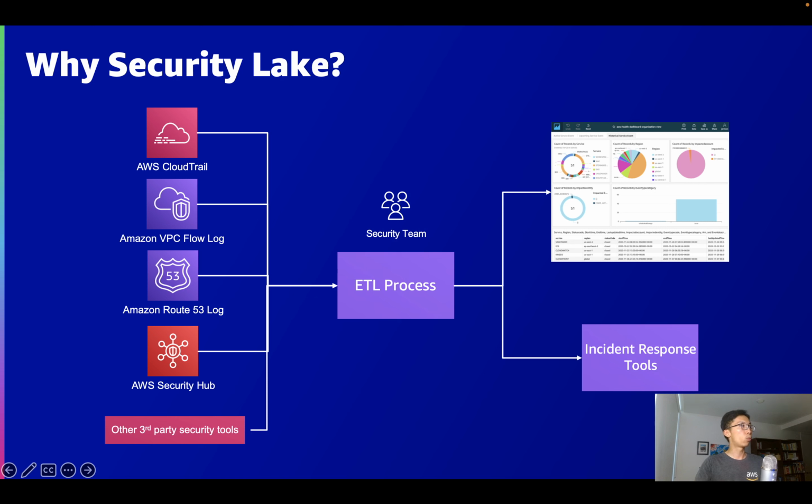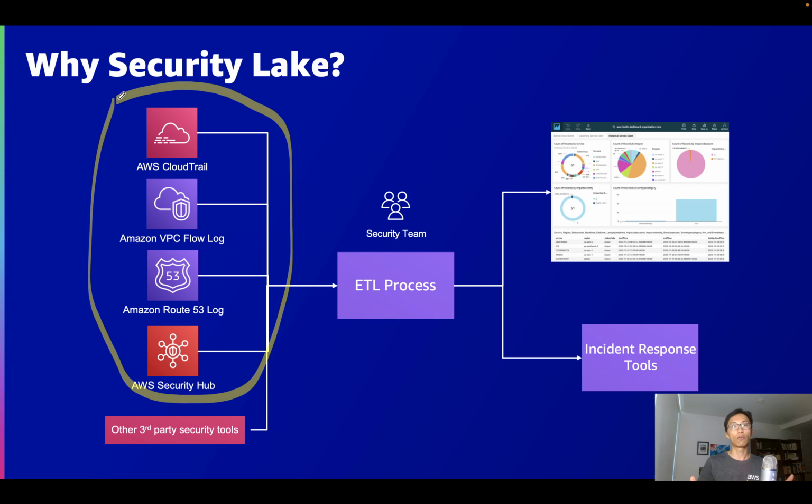So again, if we look at the left-hand side, you have a lot of heterogeneous data sets and data formats. It's not only about how many services you need to look into to ingest the data and logs from them, but also about how many different data formats you need to transform and normalize into a unified single format.